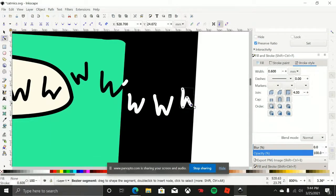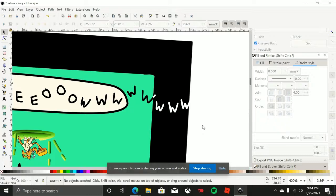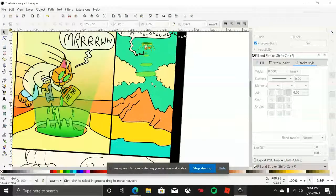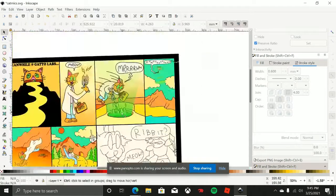I'm gonna add a point here so I can do the W kind of more defined. There you go. That was cool. Yeah, that's sick. Kept the colors very flat. I might not do that much shading. Maybe subtle shading here in the back, because shading does look cool.